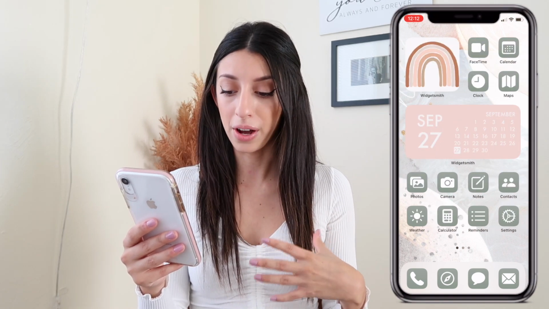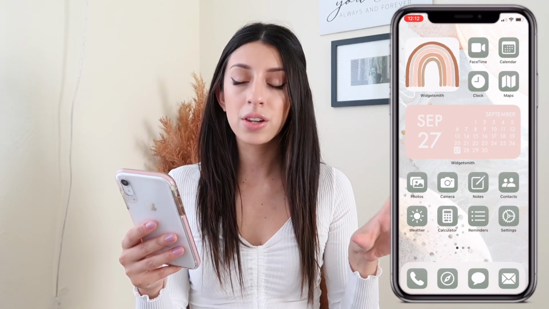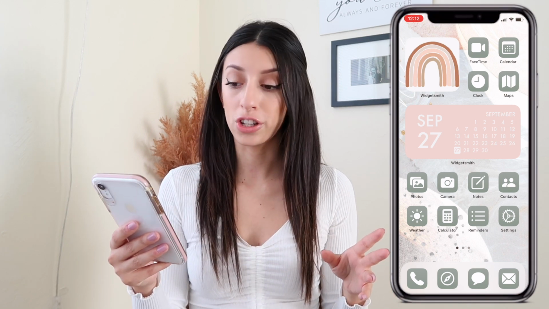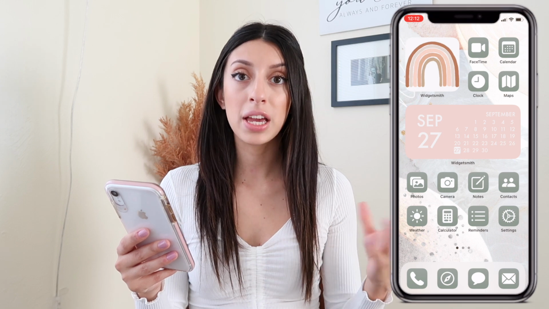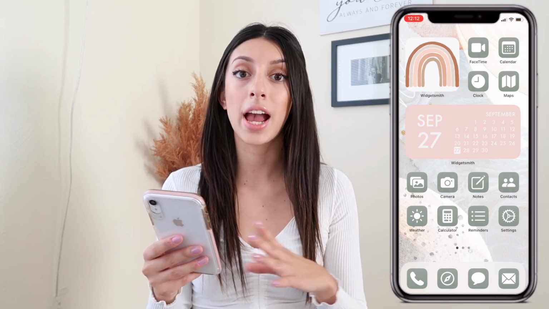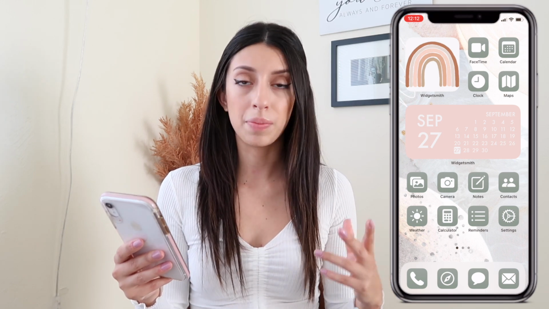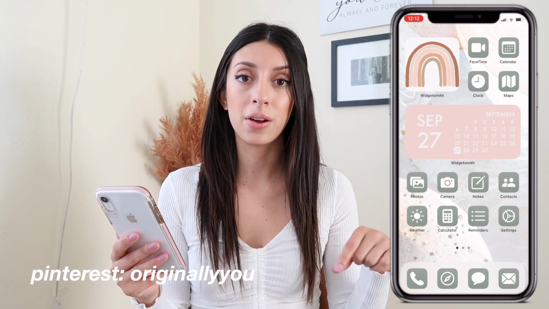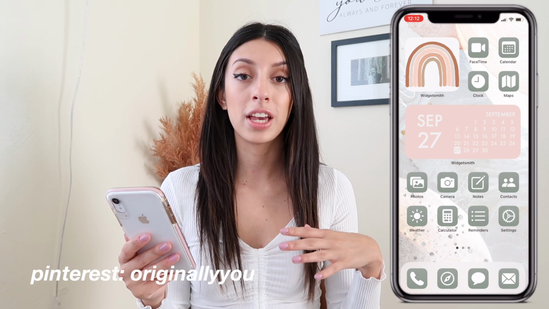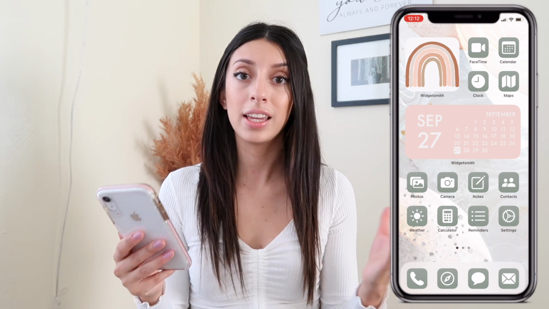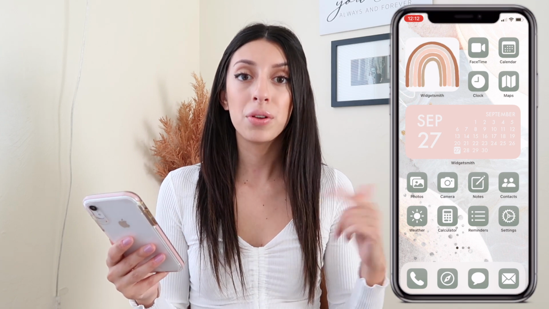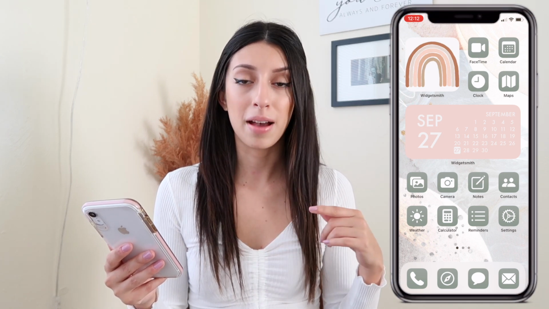As you can tell, my background has sort of muted grayish blues, grayish greens, creams, and a little bit of a blush color. I got this from Pinterest, and in case you guys want any of these sort of pins and pictures, I did create a board on Pinterest that I'm going to link down below in my description box. So in case you guys want to make your phone look exactly like this, you can go to my Pinterest board and you guys can pull from there, and I'll have all the pictures in that board.